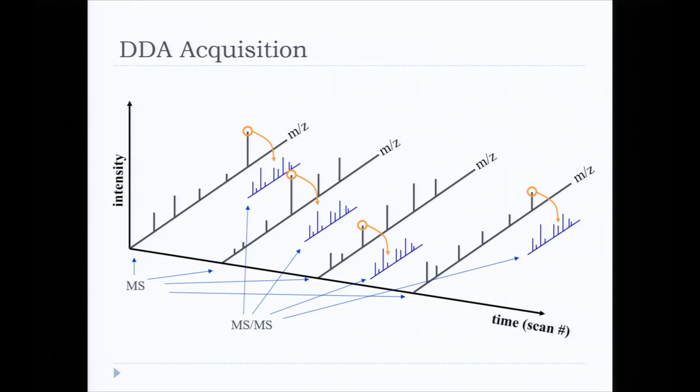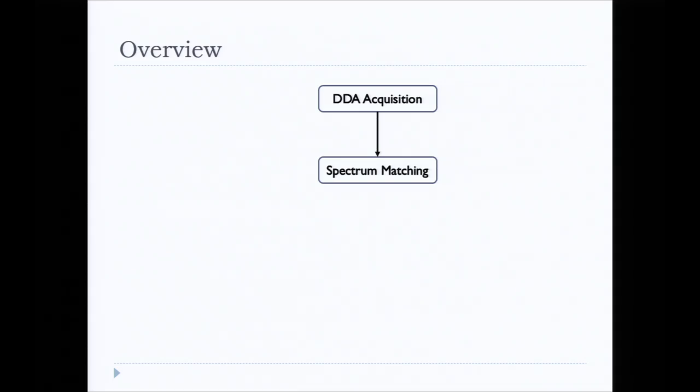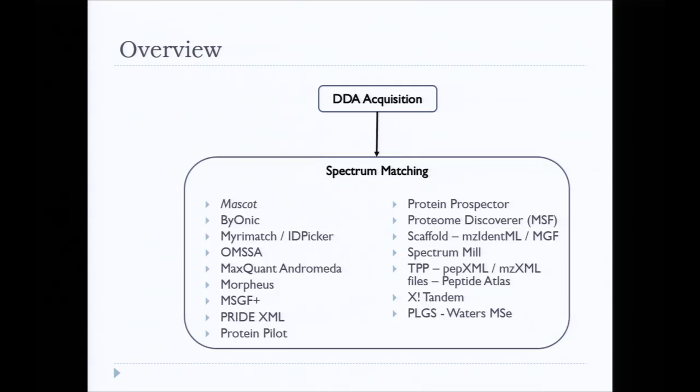So anyway, the workflow is we do this data-dependent acquisition, and we get these MSMS scans, and then we usually send them through a spectrum matching pipeline. Skyline supports quite a lot of those. We've already talked about that, and there's even some. What was the one that came up that we supported that's not on this list? One of them came up in this course.